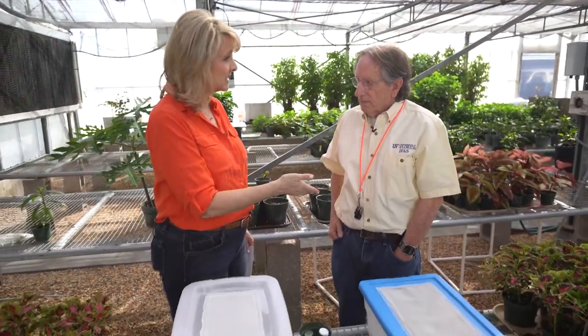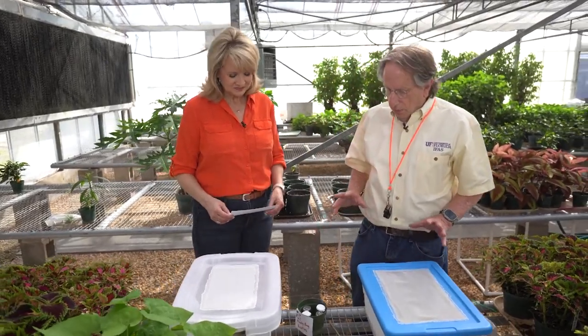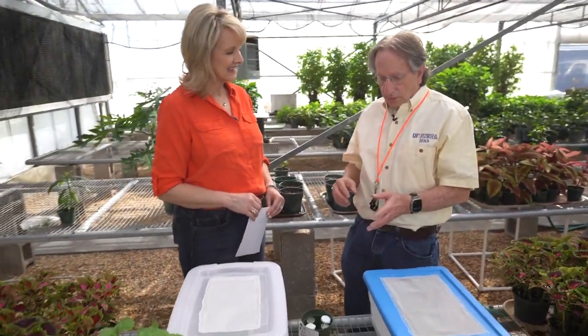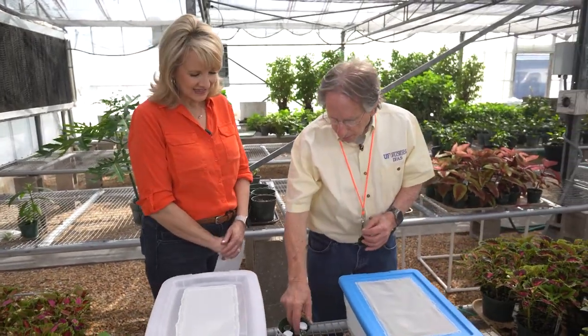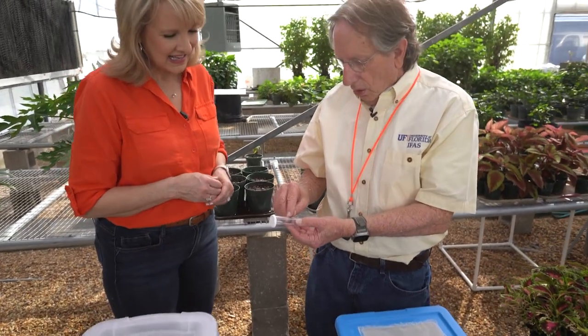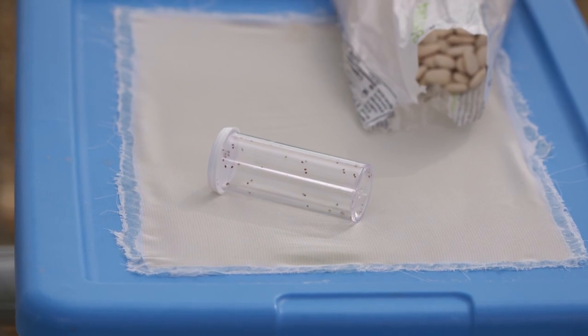That is fascinating and I'm sure so much better for us and for the environment. Show us what you have today. Well, one of the things we've been doing — one of the major pests in this industry is called the whitefly. It's one of the limiting factors in producing fruits and vegetables mainly in Florida, like tomatoes and cucurbits and that sort of thing. But it's also a major pest of ornamentals. So we look at using a little tiny ladybug, which are in this vial here. They're so small you almost can't see them. They're kind of orange in color and they eat whiteflies.